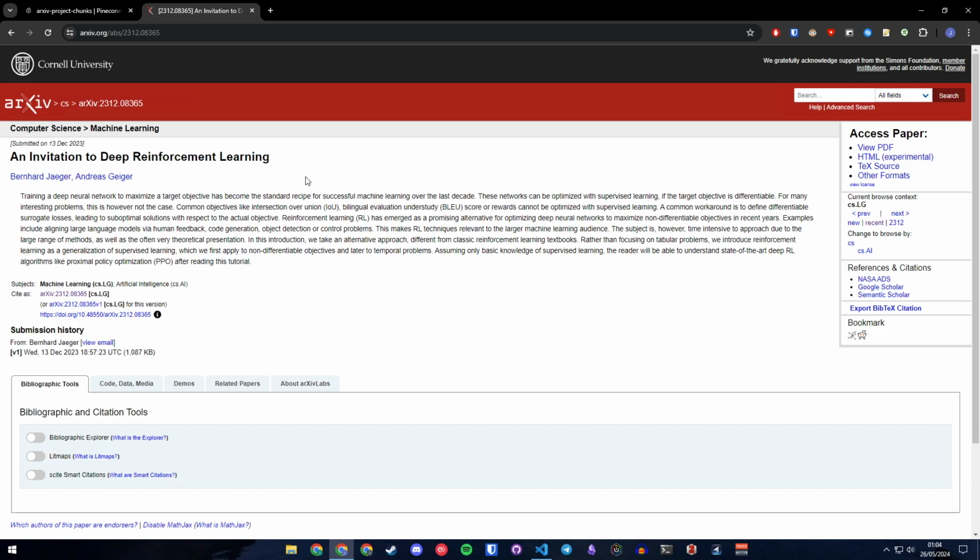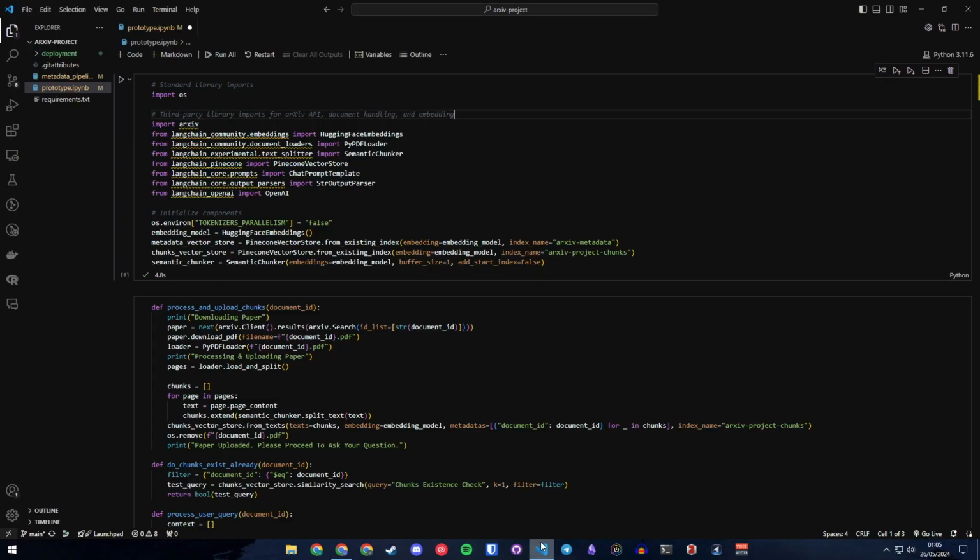If I just typed in reinforcement learning, papers that have the text reinforcement learning in the title would come up. But because of the similarity search implementation, it's a good idea to have in mind a paper that you're struggling with that you want to learn a bit more about. So I'm just going to copy the title for the paper here, and I'm going to go here.